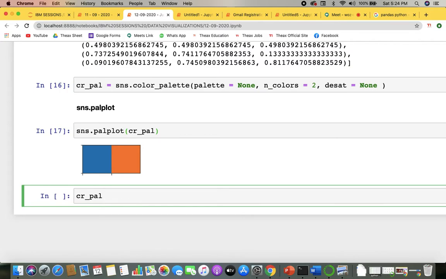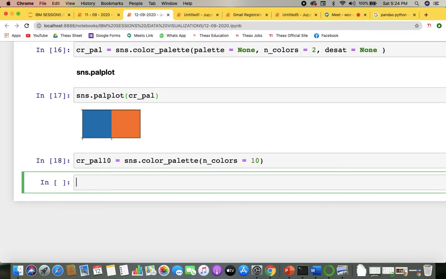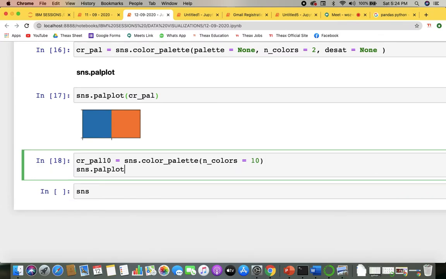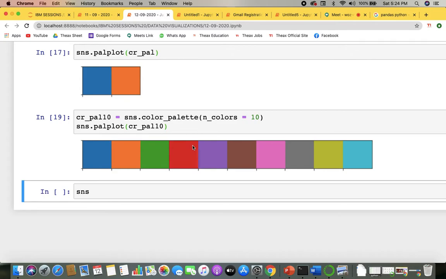Let me write 10 colors over there. See, so 10 colors.